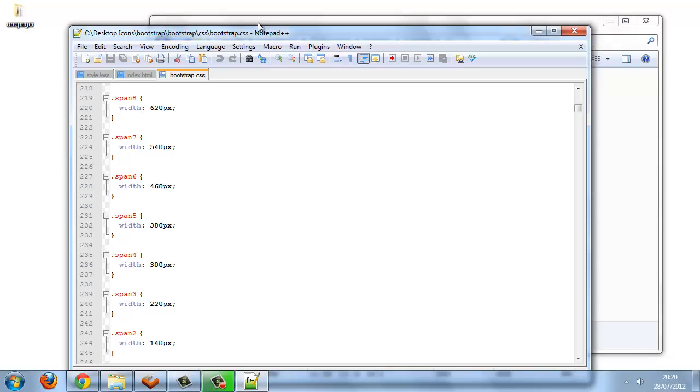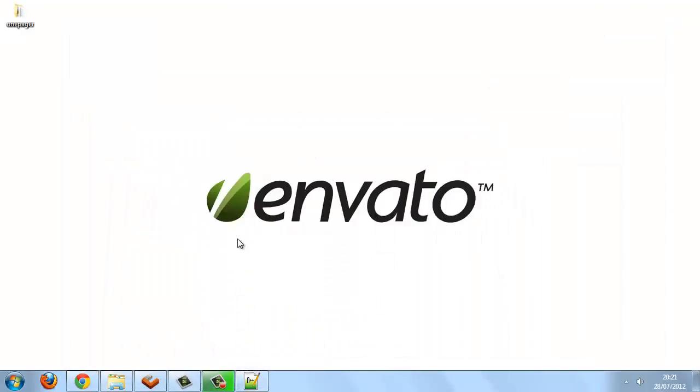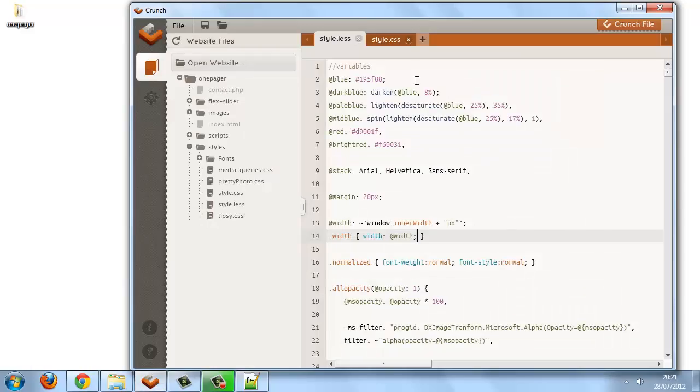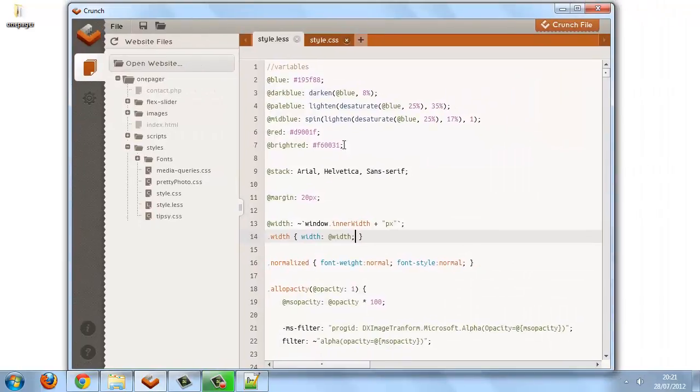I think that's pretty awesome. So let's recreate that in our less file so that we can see exactly how it does it. So we can go back to using Crunch for this part. We're not actually going to use the CSS we generate. It's just an exercise to see how it's generated.